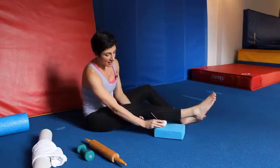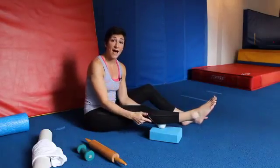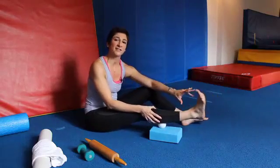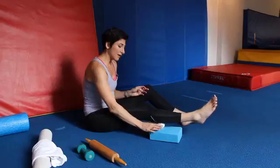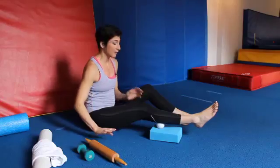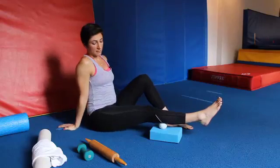And we're going to follow a slightly different pattern for the upper part of your calf. So this is your gastrocnemius muscle. There's lots of other smaller muscles that control your toes and your arch, and it's easy to get lost in the thickness of all that. So we use the ball instead of a longer apparatus like the dumbbell or the rolling pin.